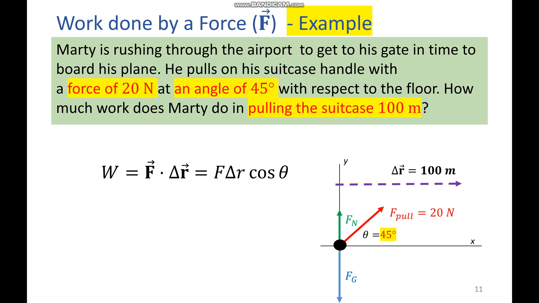let's jump back into our problem with Marty. So now that we understand what the dot product is, we just need to plug in our values. We've got the dot product of your force vector and the delta R. Our force is 20 newtons as defined, our delta R is 100 meters. And we're going to multiply that by the cosine theta, which in this problem is 45 degrees. And then that's broken down right here, like that.